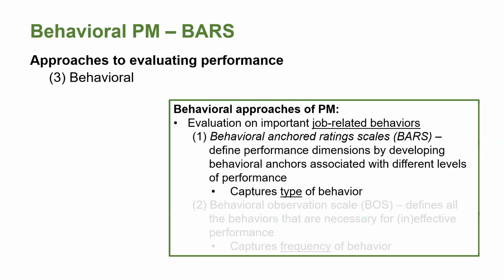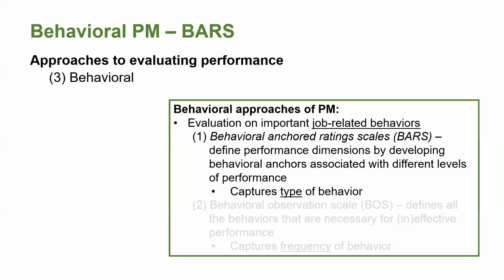Another alternative to comparative or attribute-based approaches are behavioral approaches of PM. And these include an evaluation based on important job-related behaviors. So we're focusing on behaviors. One way to assess behavior is using a BAR, or a behaviorally anchored rating scale, which defines performance dimensions by developing behavioral anchors associated with different levels of performance.